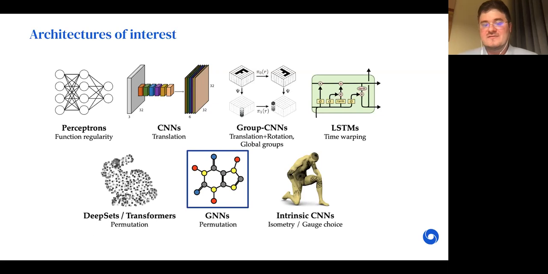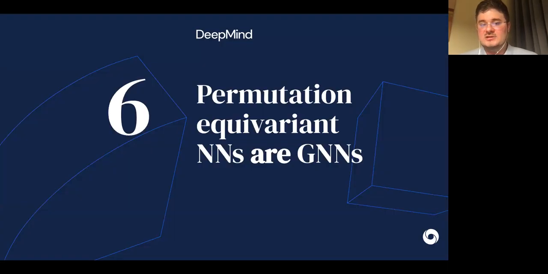So this is a very speedy run through of GNNs and casting them back to the framework of the geometric perspective and permutation equivariance. And now I want to show you how all permutation equivariant neural networks derived in this way can be seen as special cases of GNNs. This is a good point for a short, maybe no more than 5-minute break, because so far I've covered material that is known and I've cast it back to the blueprint and the notation that I was using. So are there any questions at this particular point? Because understanding everything up to now is going to be important for what happens next.